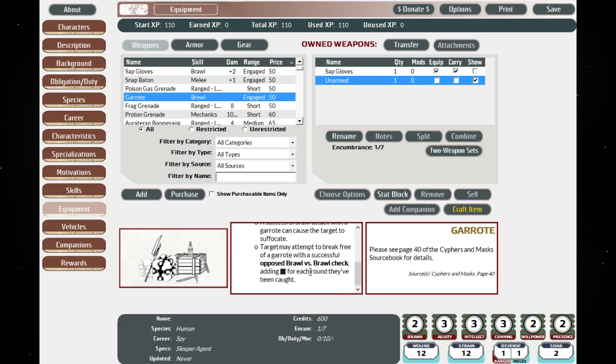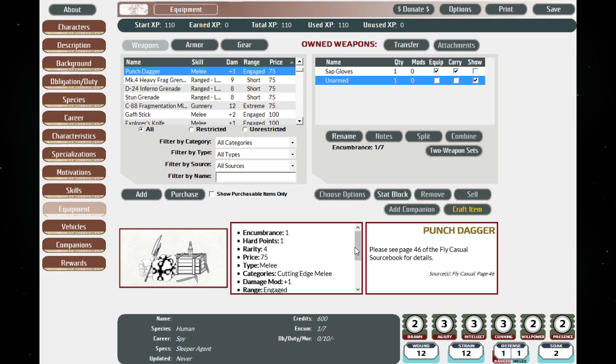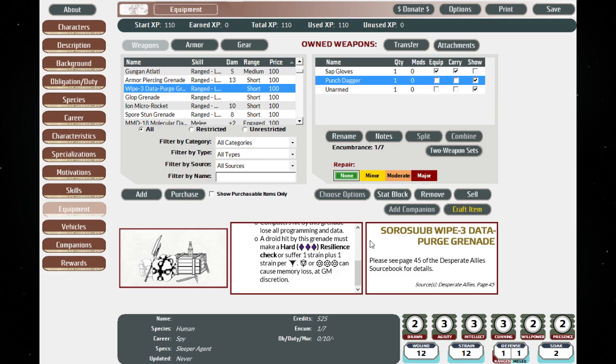Successful brawl attack with a gear. That's a brawl. That's a range attack. Yeah, I like the punch dagger. This way he's got a bunch of nice concealable weapons. Gaffy stick. Got 500. We're going to purchase at least one of those.